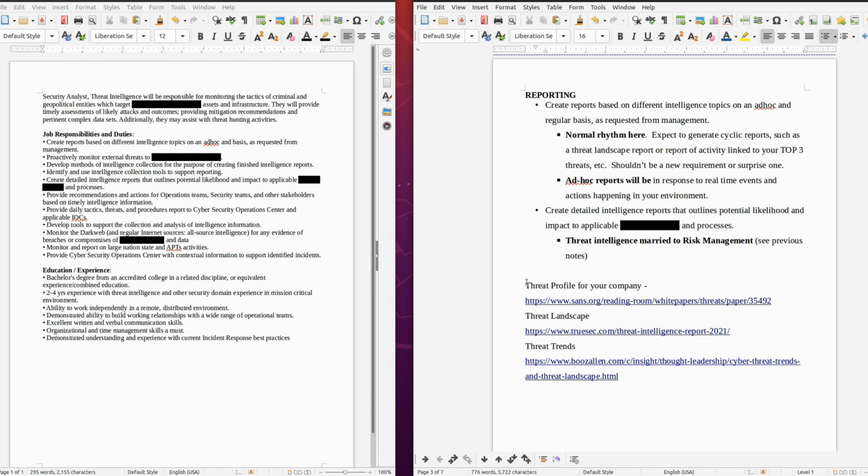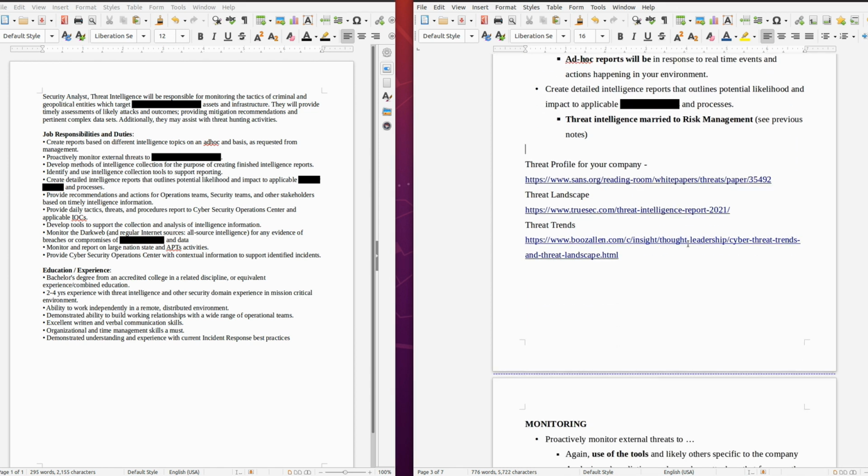I put a couple links down here for just a couple of the more common products that get created. These are not the end-all be-all, nor am I saying that you should map things like this. Really, they're just examples for you to grab onto, and if you need to talk to how to do this or what it looks like, this gives you at least a model that you could have in front of you or have at least read through a few times so that you've incorporated it into your thinking if it's not something you do regularly. So it's always good to have those examples.